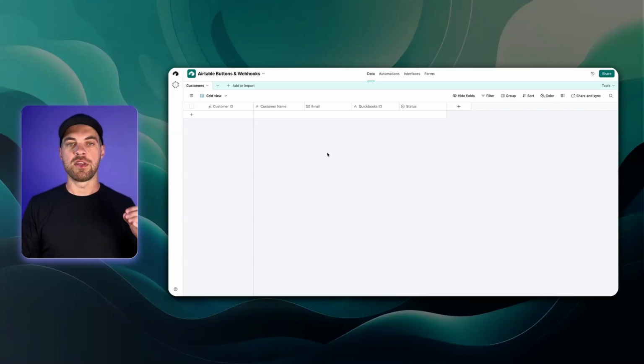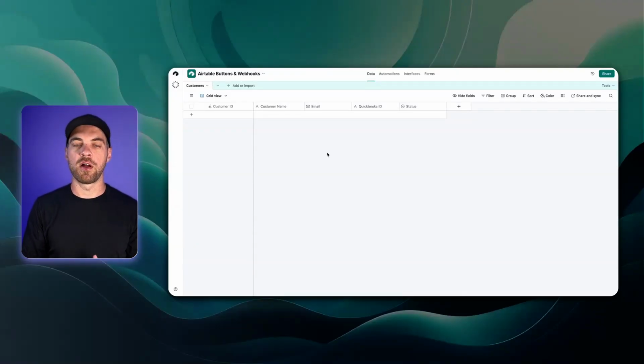Let's get into it. The actual use case of the automation is going to be really simple. It's more so the settings of adding the trigger and the webhook response and a few other additional pieces that we're going to focus on here today. If you're looking for a more advanced workflow or automation setup, this probably will not be the video, but this will show you how to use buttons, webhooks, webhook responses, and those types of settings.